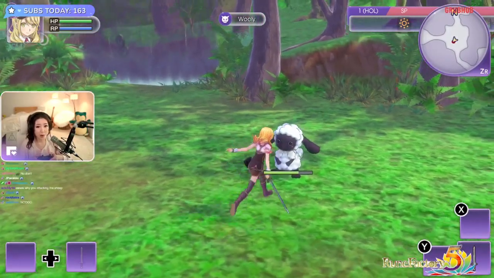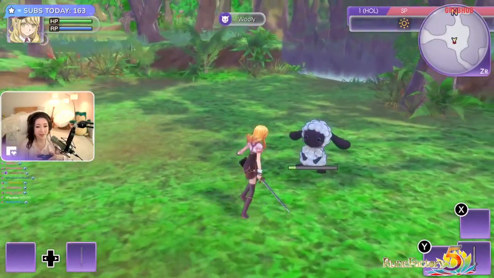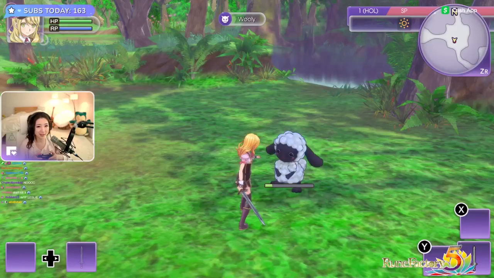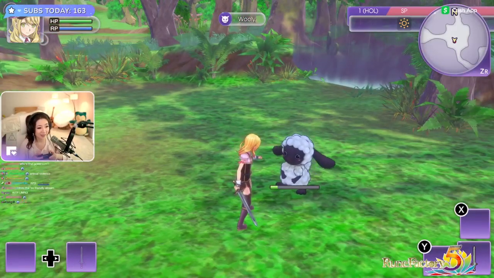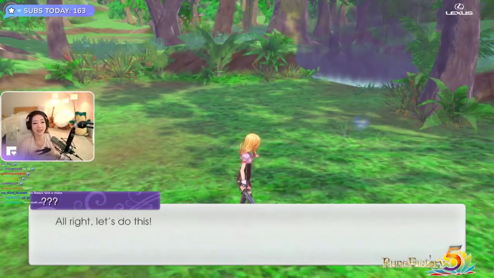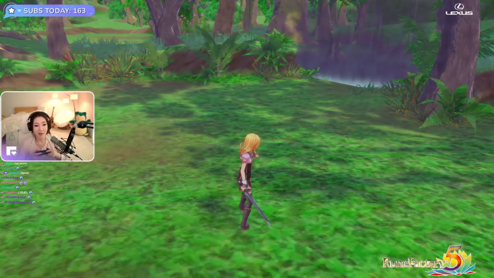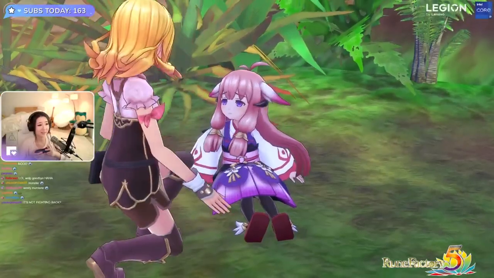Ow! I mean, the game's make... but... I don't want to do it. It's a sheep. His name is Wooly. He even has a name tag. Why would I do that? Well, goodbye. Game says I gotta do it. All right, let's do this. He's not even fighting back. The poor Wooly.